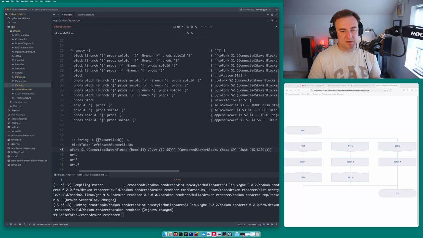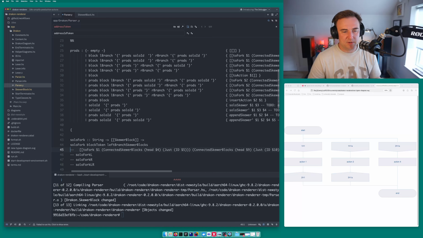Oh, and we have the same problem here. We only take the head of 4 and we ignore the tail. So this suffers from exactly the same problem. It's just this collection is 2-dimensional. It should be 1-dimensional. All right.